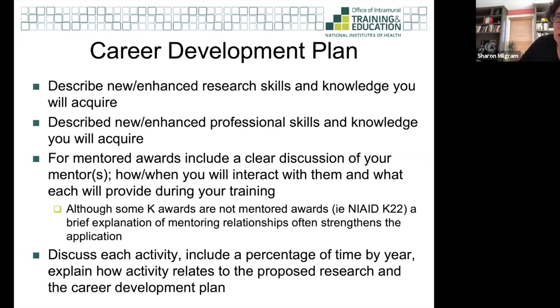So by research skills, I mean, I really need to learn coding and some computational work, or I really need to learn mouse genetics, or I really need to learn live cell imaging. I really need to learn how to take a clinical protocol from IRB approval into my patient population. It's like, what new skills am I going to learn? Skills and knowledge. So it can be actual hands-on technical skills. It could be some coursework that you need to add. Depends at what level you are and what your background is, whether it will include coursework or not, but many of them include some coursework.